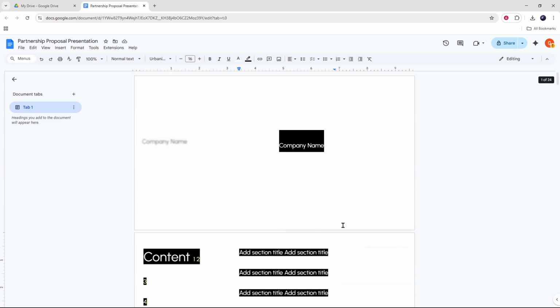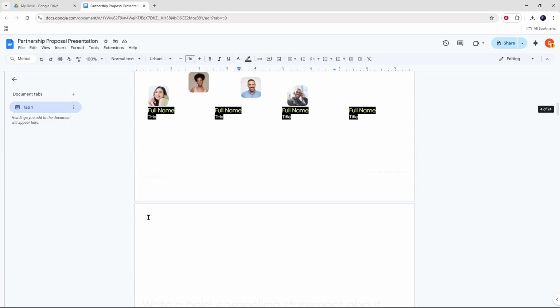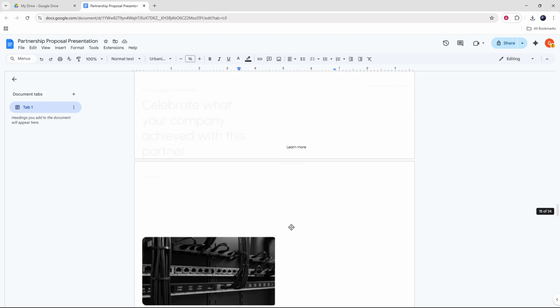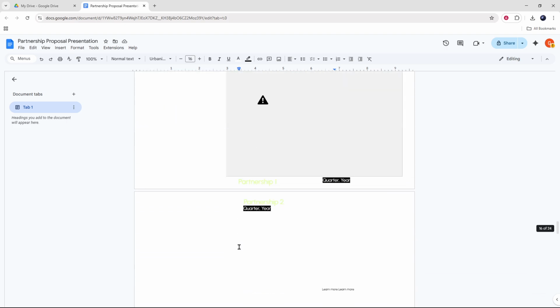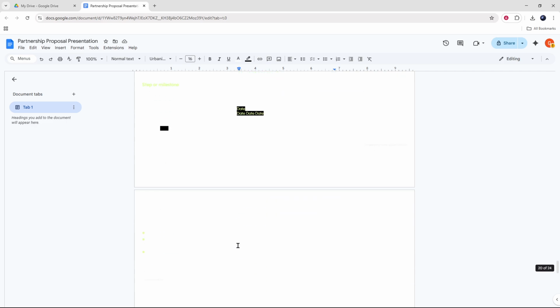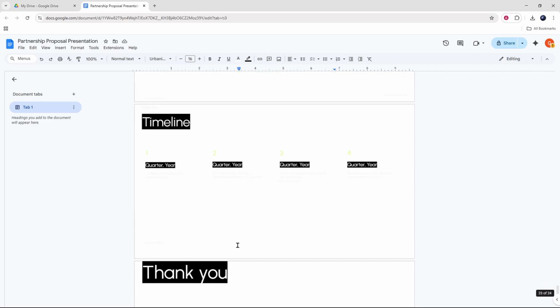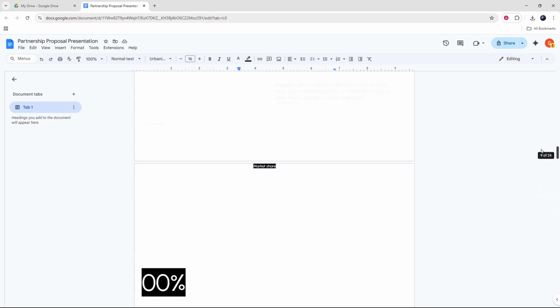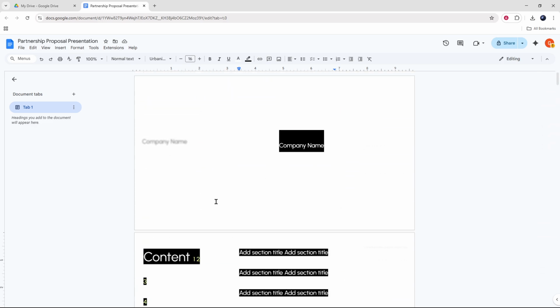At this point, you can scroll through to confirm the text looks correct. Some PDFs, especially those with complex layouts, columns, or scanned images, may not convert with perfect formatting. That's normal. The important part is the text is now editable. Images from the PDF may also appear, though their placement can shift during conversion. If the document is long, give Google Docs a moment to finish rendering all pages before moving on.